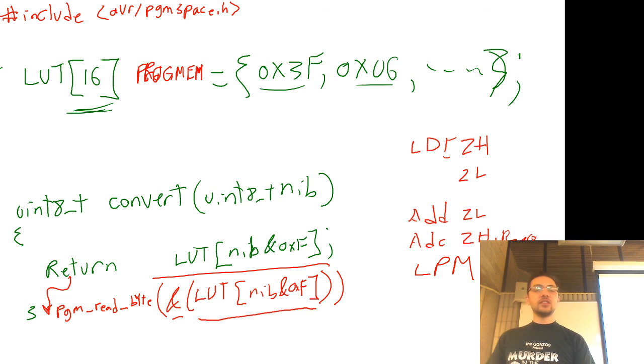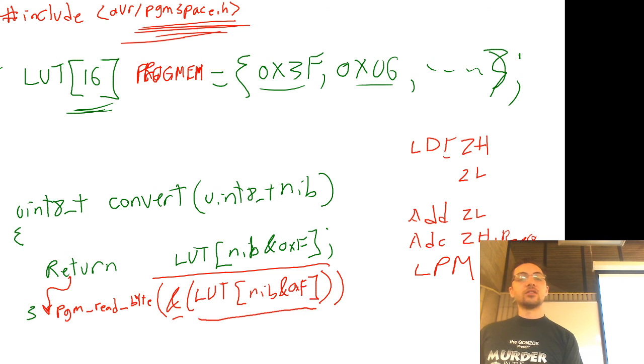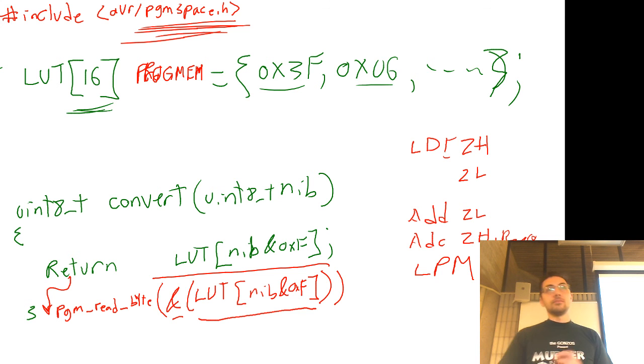Right. This is a compare and contrast. This is how you would do it if it was just in data space. This is how you do it when it's in program space. You can do a second lookup table for the A nodes as well. Same concept. It's just the addition of that thing. I encourage you to look at the header files because they contain interesting stuff you might want to use at a later date. Things like read word or read float. These are things that you might want.